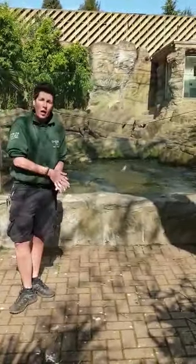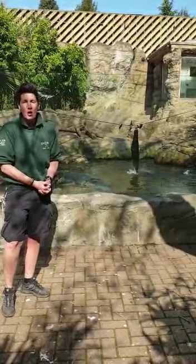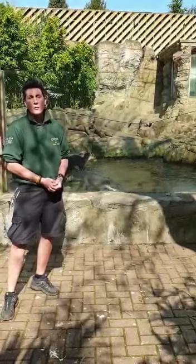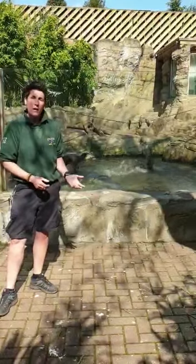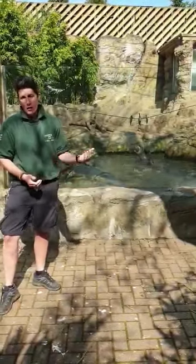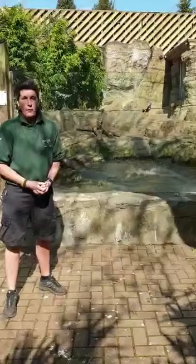In terms of threats in the wild, habitat loss and human intervention are the biggest problems for these guys. One of the biggest issues is overfishing — we're taking a lot of the food sources they would eat out in the wild. We're also polluting the water sources directly with oil spills, and indirectly with pesticides and insecticides that run off crops around river systems. These go into the water, pollute the water systems, make it unsafe for the otters to swim in, and also kill off the fish, which directly affects their food source.